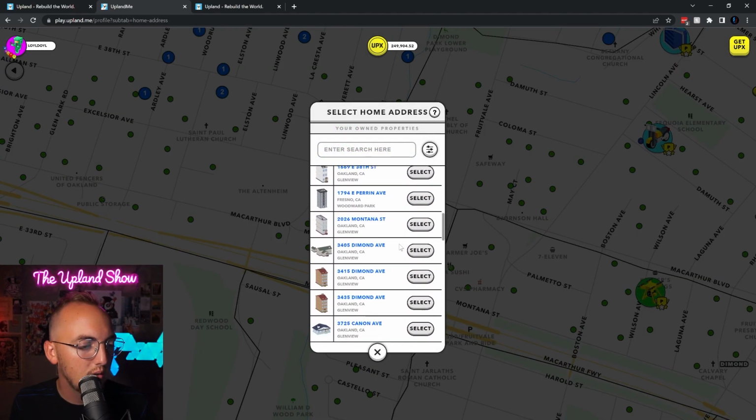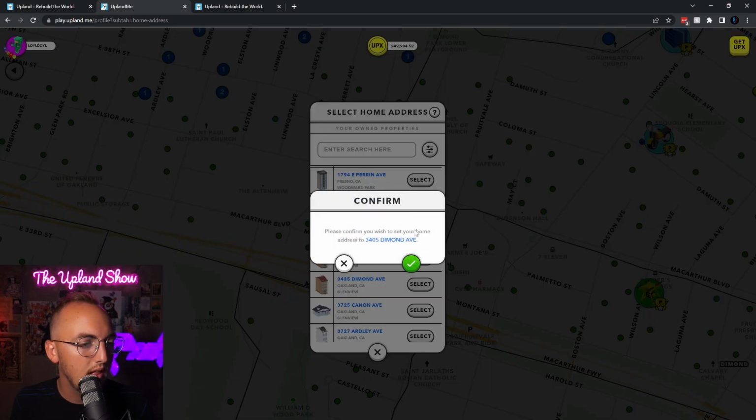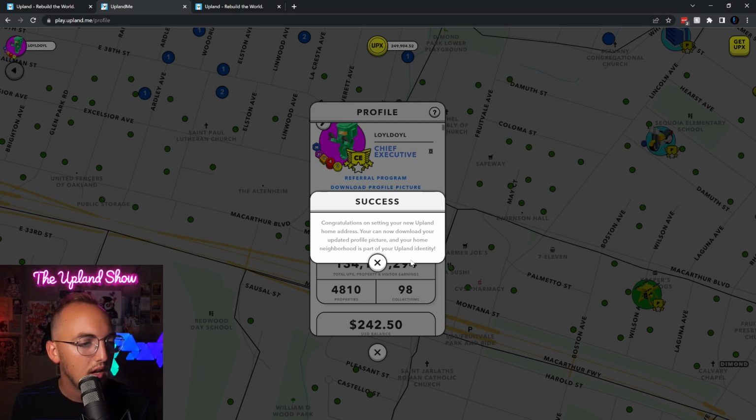And let's go down to the one we've completed, Diamond Avenue in Glenview. Select. Please confirm you wish to set your home address to 3405 Diamond Avenue. Check. Congratulations on setting your new Upland home address. You can now download your updated profile picture, and your home neighborhood is part of your Upland identity.